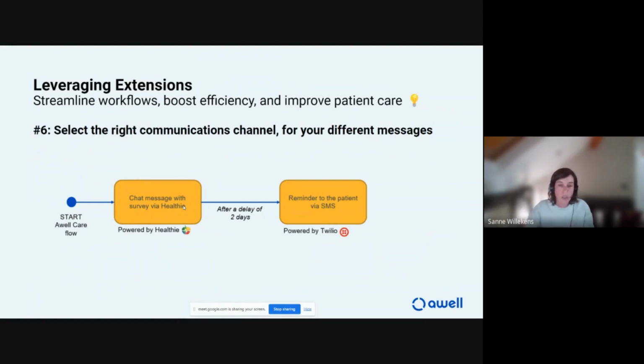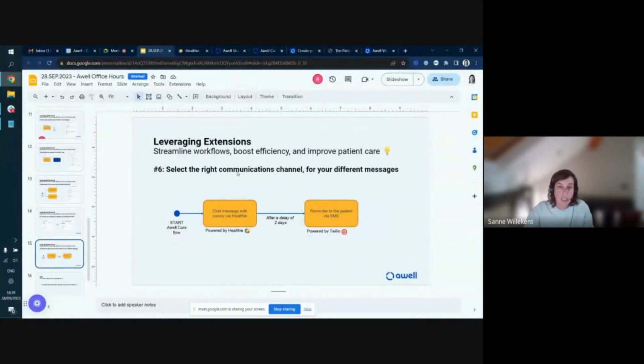So you really have the option, if you go through the different extensions available as part of our communications category, to decide where you leverage email, SMS, or your EHR to send messages to your patients. The message we want to bring here is that the choice is yours.